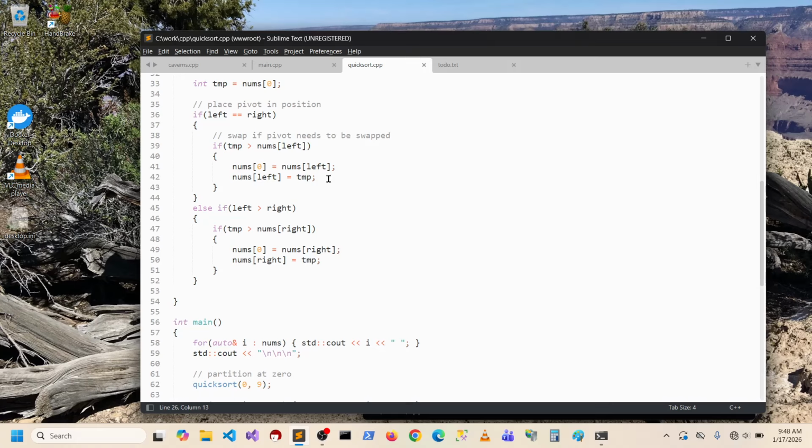Okay. So left is going to be equal. So it's going to be if left is greater than 2 or greater than 1, then we can do a left side.